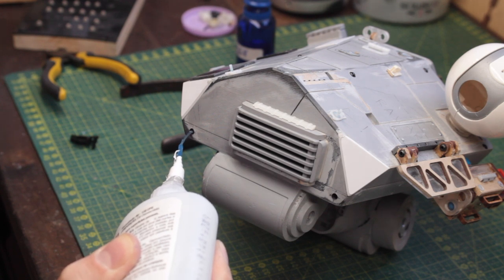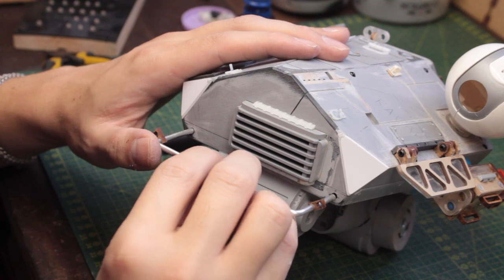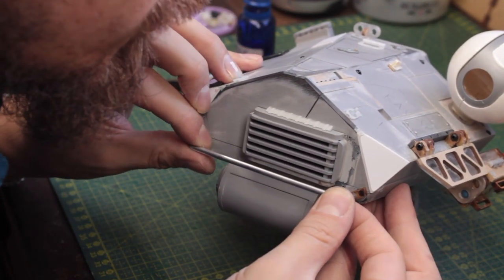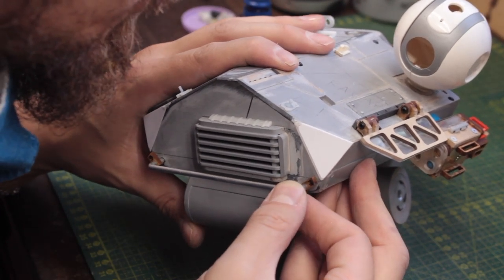And I added a metal protection rail to the front, because I feel like if you keep adding protections and rails and shields, they can make the robot look more realistic and better tell the scale of the robot.